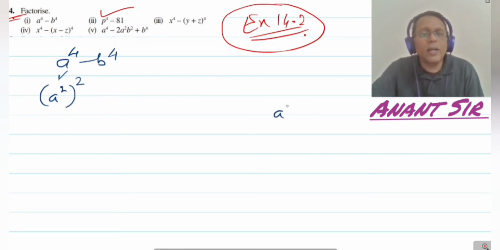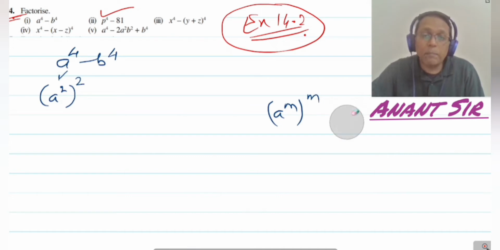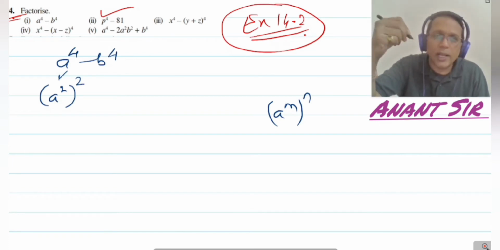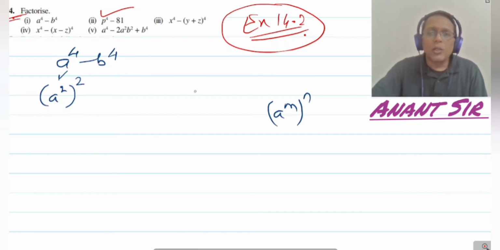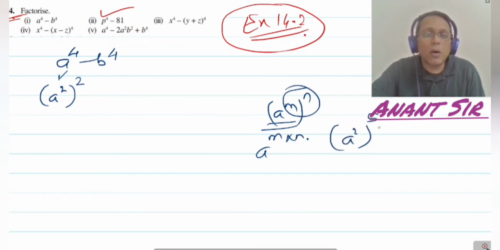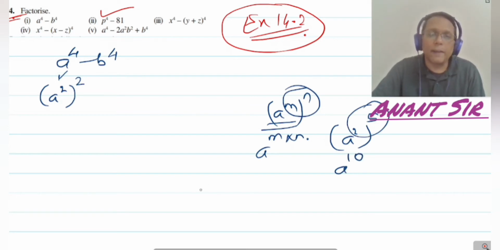See, a square to the power 2, we have used these kind of formulas in the exponents and powers chapter, okay. If you have any confusion, you can go to that chapter also, okay. I will share the link in the description box. So, if you have two powers to the same base, then what you do, you just multiply the two powers. So, if it was like this, a raised to power 2 raised to power 5, then what will be the answer? It will be a raised to power 2 fives are 10.